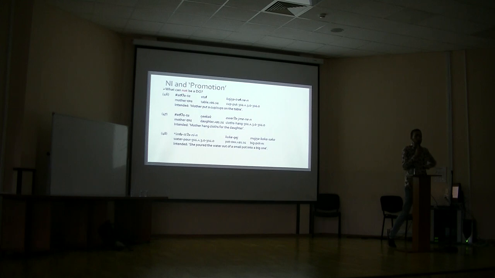I gave you these examples just to illustrate that actually, with incorporated nouns, we cannot say that the direct object is like a beneficiary or an owner of an incorporated noun, or a goal. It seems that again, different classes of verbs behave differently. The examples here are not enough to have a full picture. But I would tell you that in general, some verbs which do not presuppose any change of allocation can promote beneficiaries to the direct object, and the verbs which do imply such things resist. And let's move further.